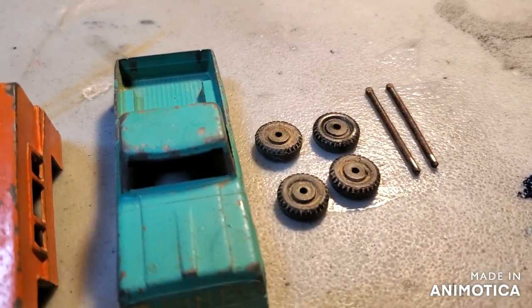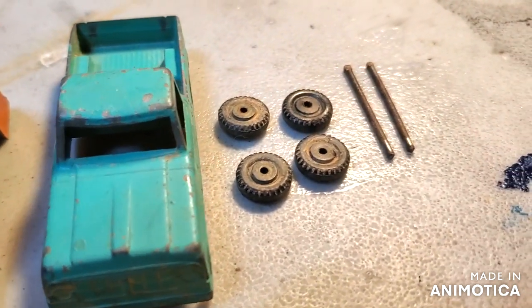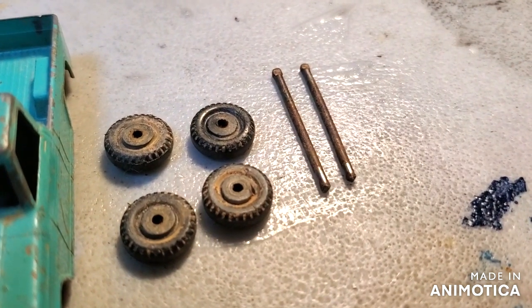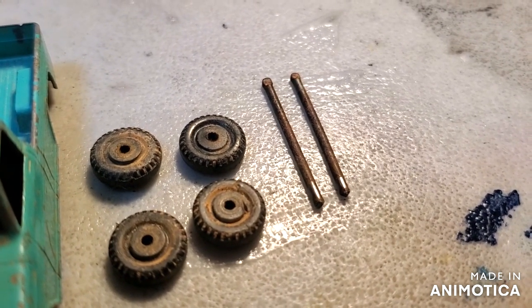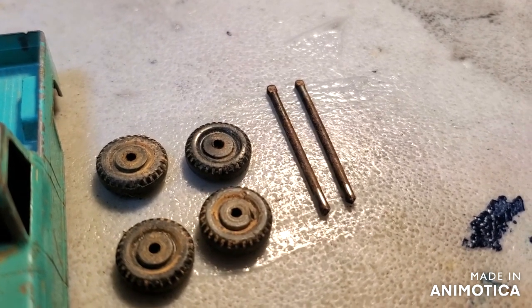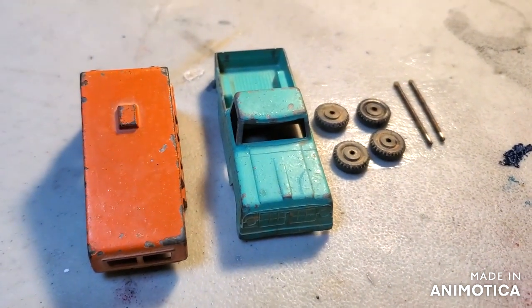Alright, so here's my little Midge toy. Really not much to it. The tires, I've never taken tires off a Tootsie toy before of this kind. So the ends are kind of crimped. So I just cut it off with my diagonal cutters and I'll either mushroom the end or just put a dab of glue on it. It's a pretty tight fit, so I may not have to do anything. So anyway, stick around.